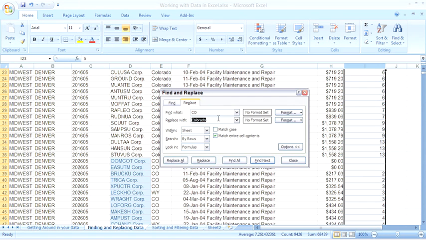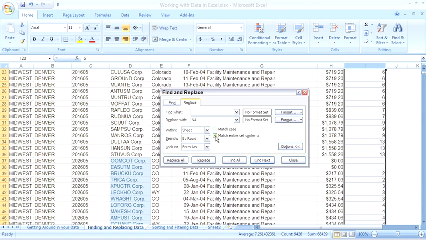Now the question that you'll ask yourself is, how do you represent null in find what? Well, you simply delete all entries in the find what input box and leave it blank. Then type in the term you want to replace the nulls with, in this case, NA. And by the way, you can go the other way too. I can find something like NA and replace it with empty cells. So I'd put NA up here and I'd put the empty cells here, meaning I would delete all entries in this particular input box and leave that null or empty.